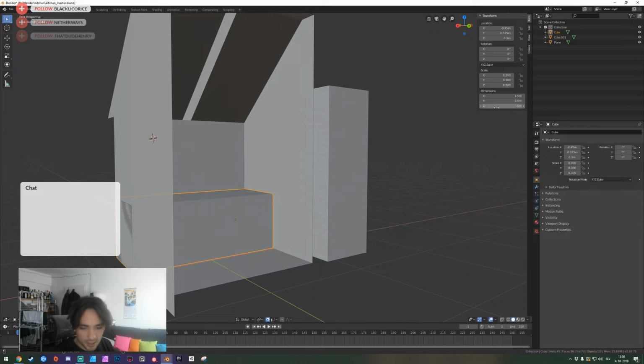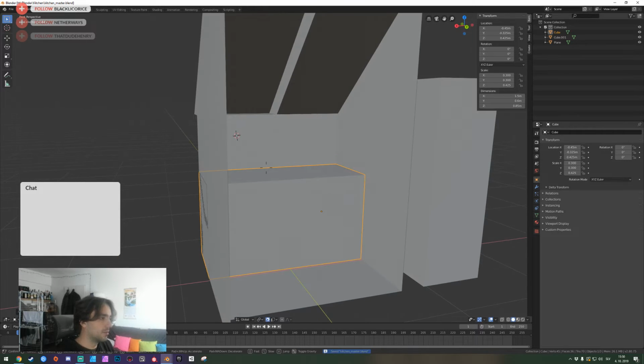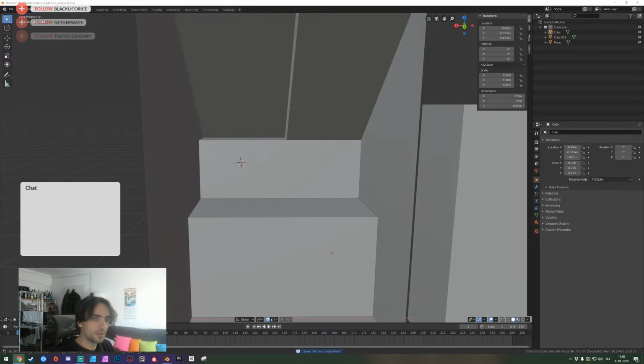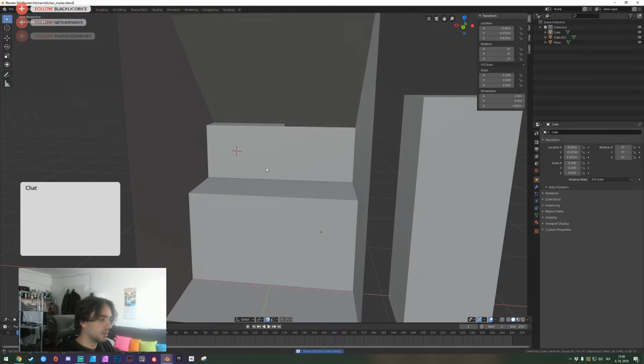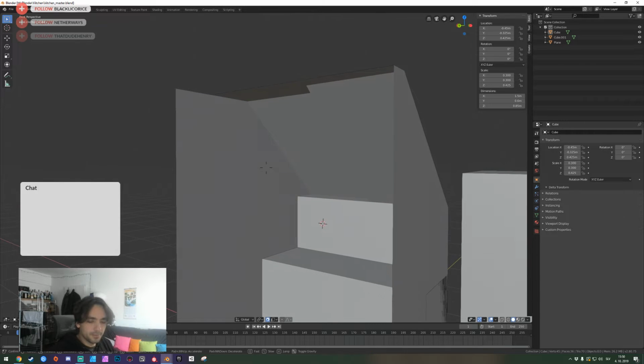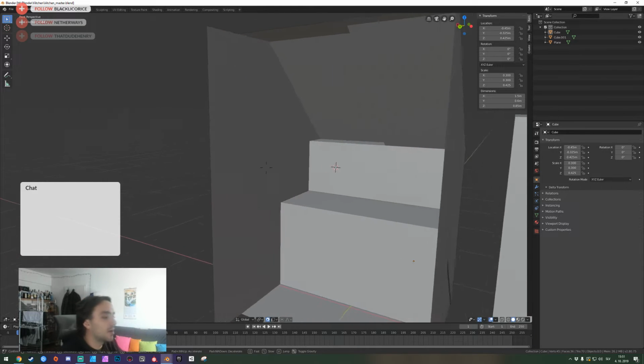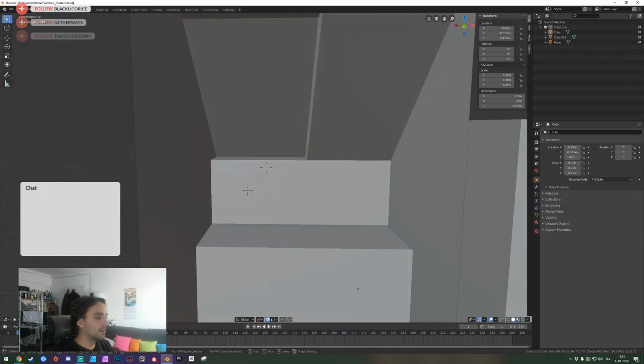Okay, the height should be 0.85. Yeah, now it looks better. Now it makes more sense. So, this is the shape of my kitchen. And even if this is not gonna be exact, I'm not gonna care about it, because it's all about how it's done and what I want to do with it.